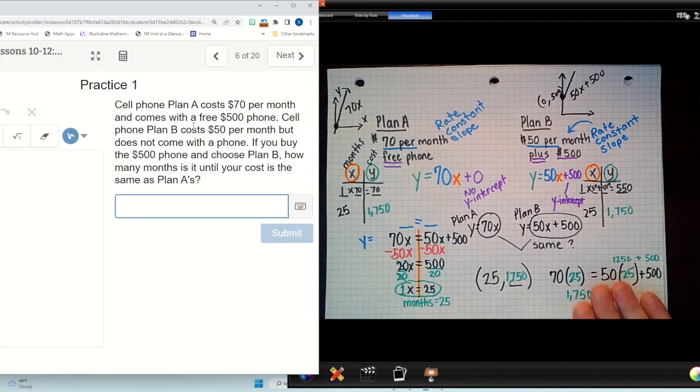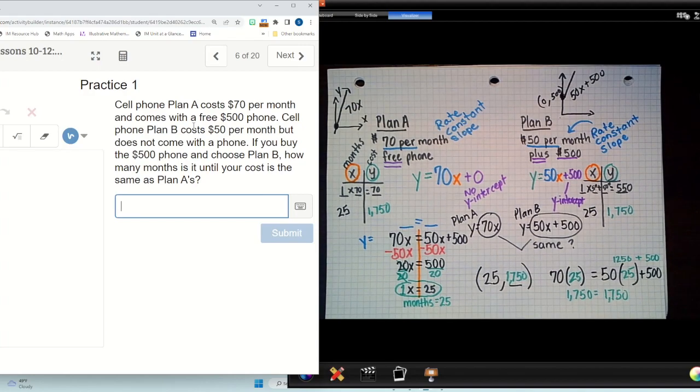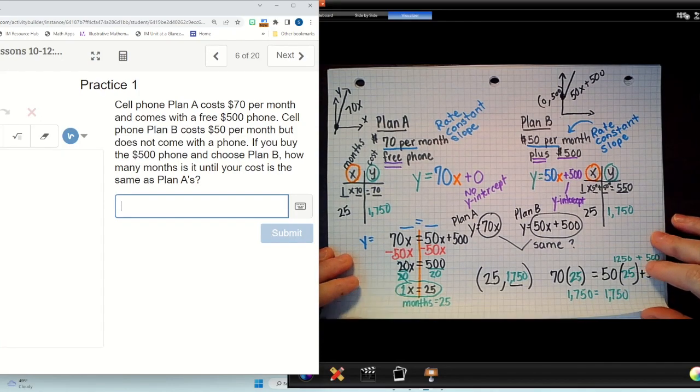Now, when we did this in class, guess and check, it worked, but it took us forever. Remember, we kept trying 10, 20, 15, all kinds of numbers until we finally hit the mark where they met. Putting our equations equal to each other and then solving the equation is a more efficient way. Okay? I hope that helps. You can use this strategy on any equation if you're trying to figure out what would be the same value for these equations.